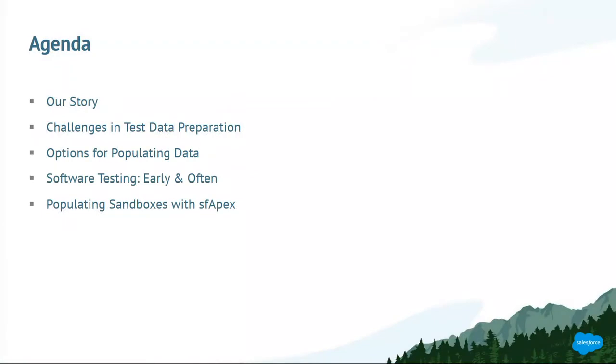So a little bit about the agenda for today's session. We're going to talk a little bit about our story, challenges in test data preparation, a couple of different options on how you can get data into these sandboxes, and then really talk about software testing best practices if you're developing or doing any sort of customizations. And then finally, we'll get into a demo about using the SF Apex tool to populate data into your sandboxes.